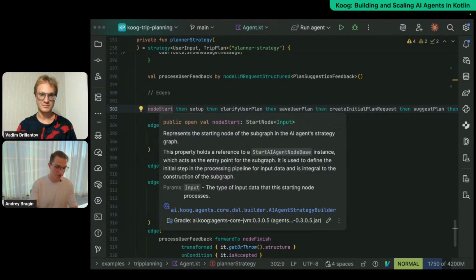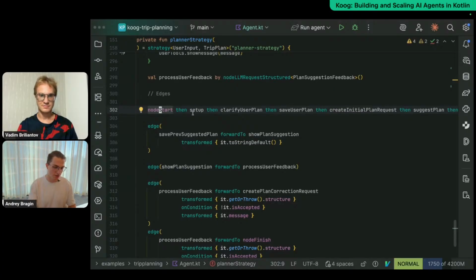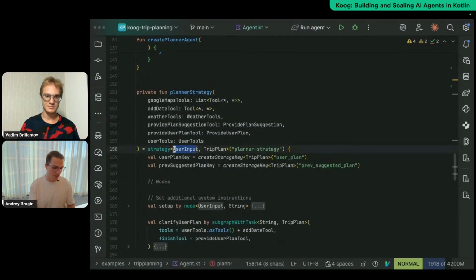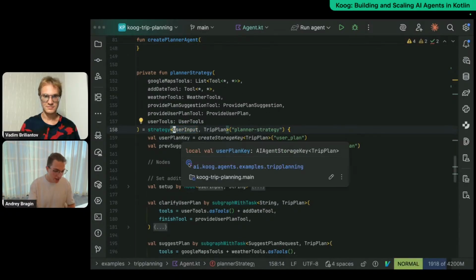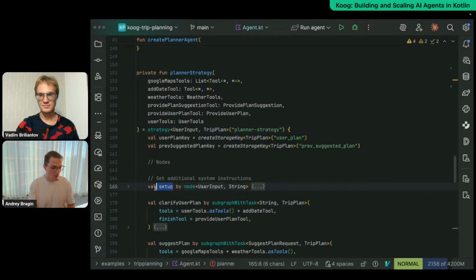So for example, as you can see here, node start will produce user input, because that's what the strategy takes. And then the next node, the setup node, takes the same type. We don't need to do any transformations here.